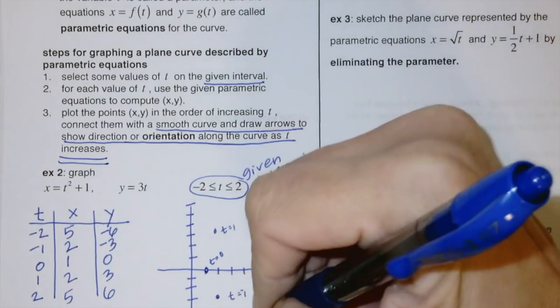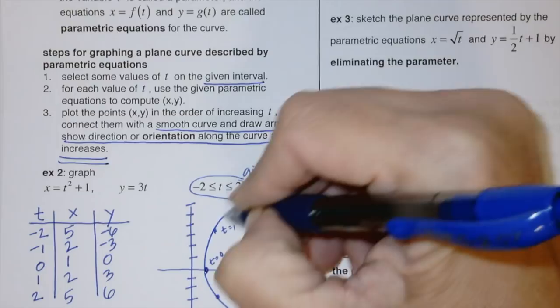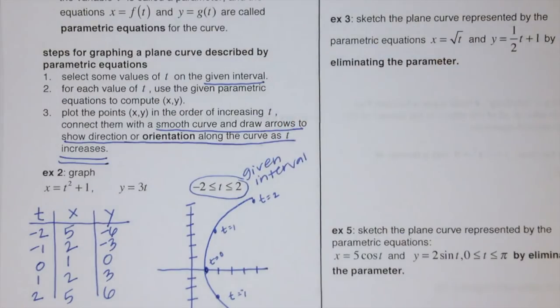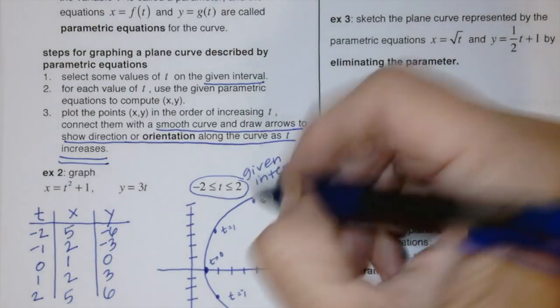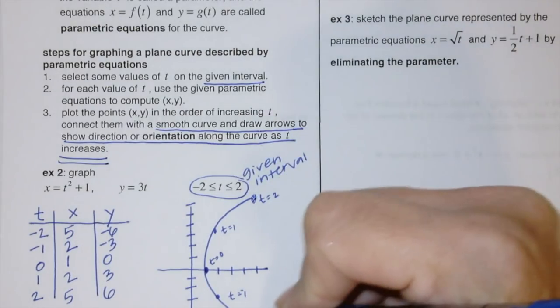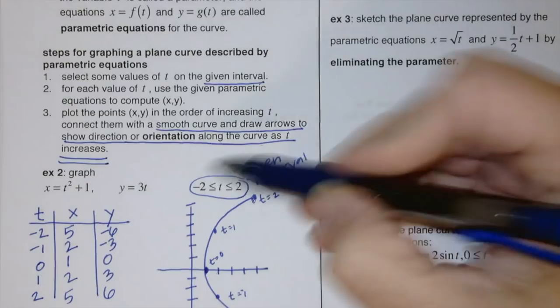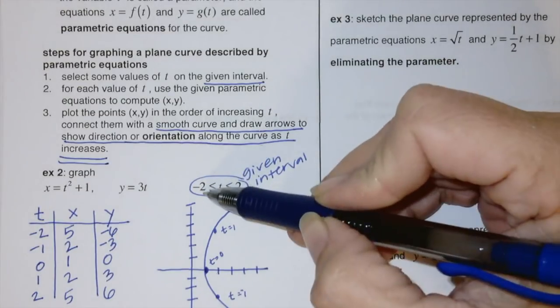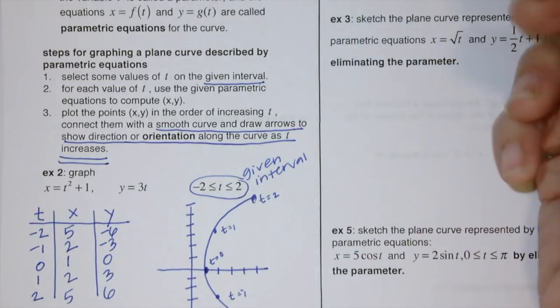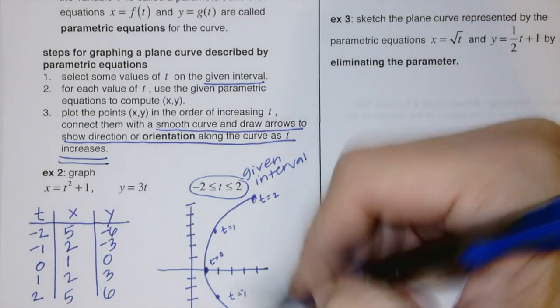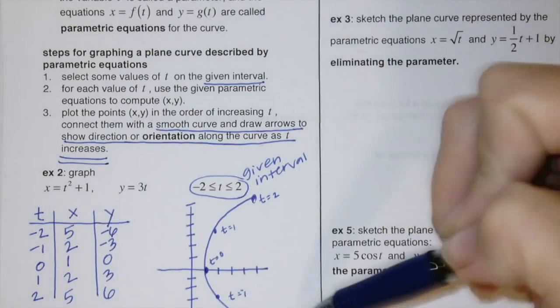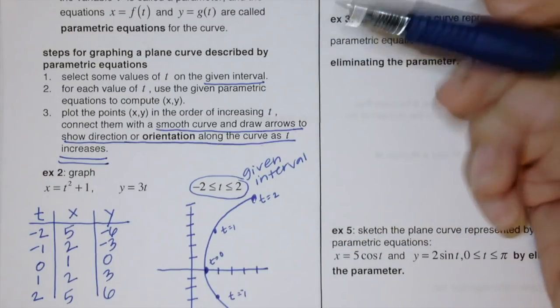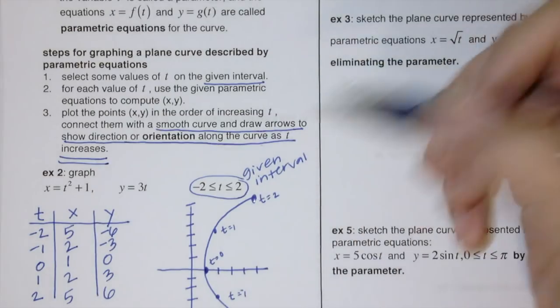So here's my smooth curve. You guys can see what shape is that taking. It's parabolic. Does it always have to be parabolic? No, it's just pretty common. Okay, and then we have to put arrows on this. So this graph actually does stop here and here. They don't always stop, but this one does because you're only asked to graph between -2 and 2 for values of t. And this point right here, (5, -6), corresponds to t equals -2. So that's why I'm stopping here.